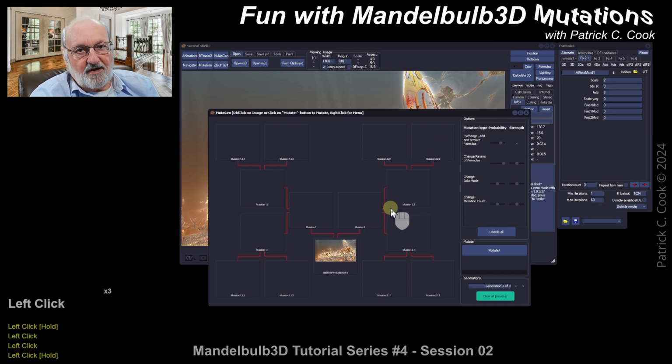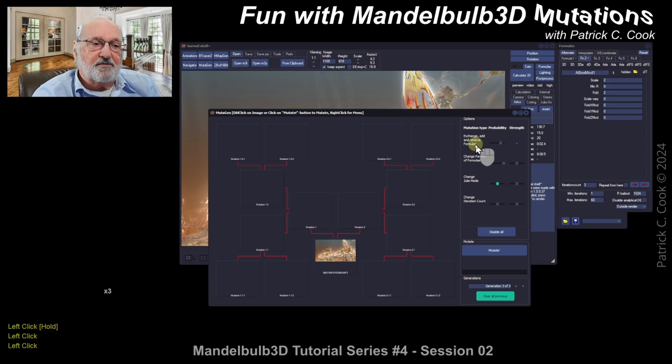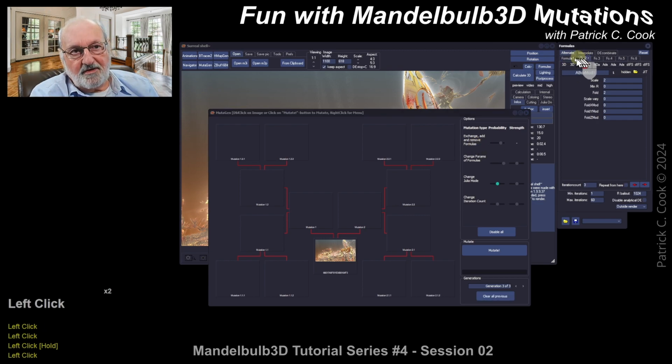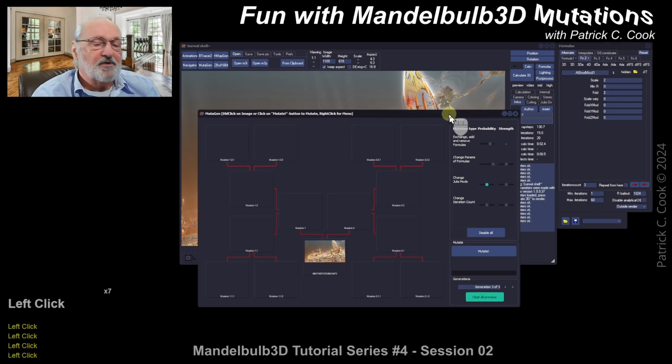We're going to do a deep dive on this as we get into the sessions. So up here, we have the ability to ask the MutaGen to swap out formulas, add a formula, remove a formula. When I'm talking about formula, I'm talking about these formula slots, okay? Add a formula, remove a formula, that sort of thing.